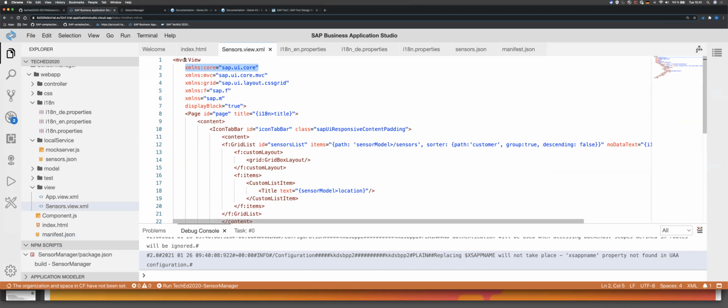Okay, but before we actually start to implement some controller coding, we want to check if we can see the icons that we just added. You can see now at the top, this is just what we defined in the items aggregation of our icon tab bar. We have a cold, warm, and too hot icon tab filter. It already looks nice, but it's not connected with any functionality. So if I click here, it actually doesn't filter the grid list as you might expect.